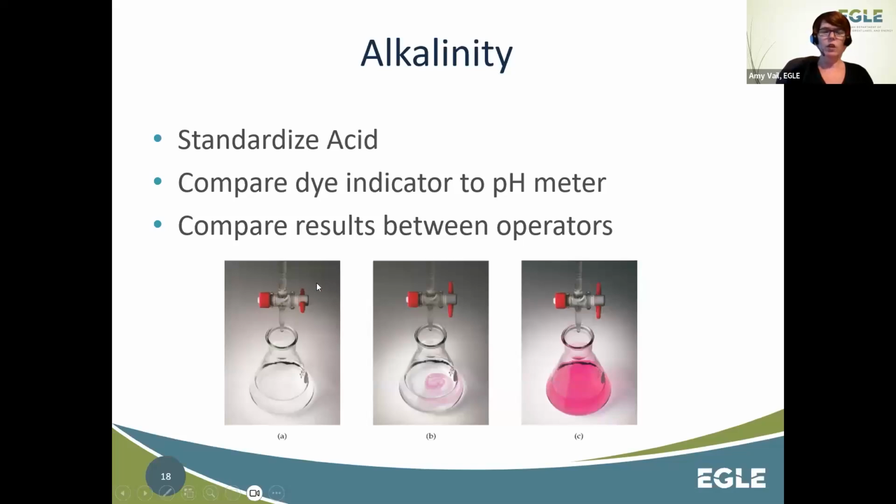So it took this much acid to get to our endpoint. You can also use a pH meter. If we know our endpoint is at pH 6.5 or what have you, or 6.9, because that starts to get into the more acidic range, you can just use a pH meter and do the titration and see if you get similar amounts. That can tell you how well you're doing your titrations.